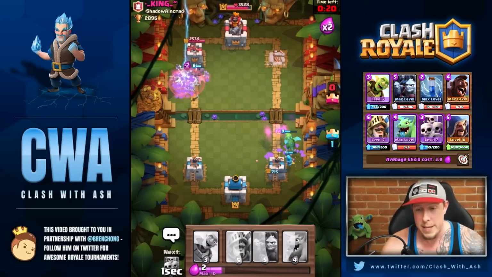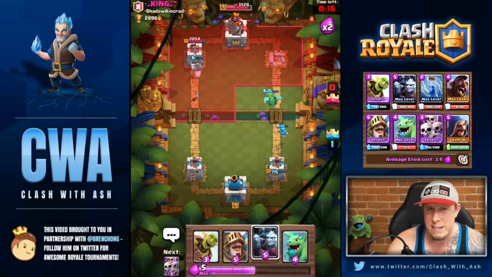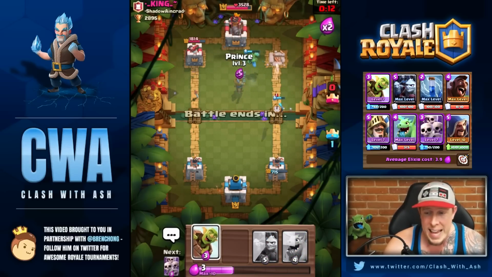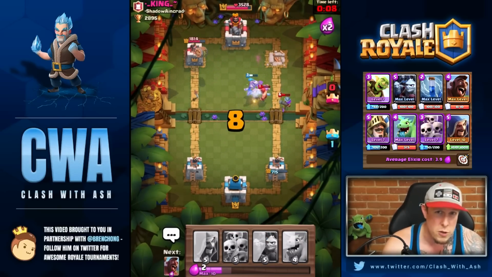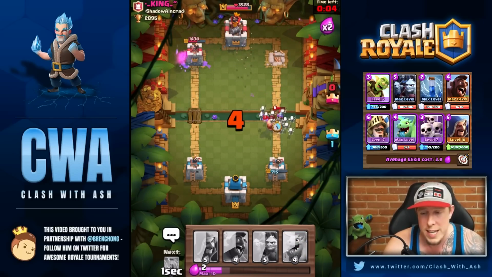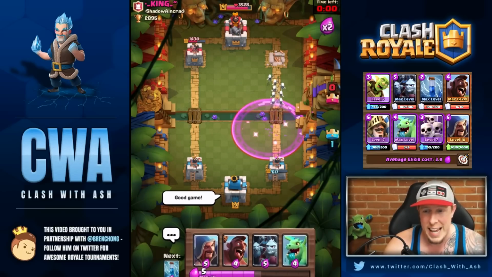Here we're just going to be using our Zap spell. If you have the Log for any reason, and you want to try this deck out, you can use the Log in place of Zap. And if you have a much higher level Knight than you do Prince, you can use the Knight instead of Prince, and the deck will still have the same utility. I'm going to give substitutions for every card as we go through today's video.